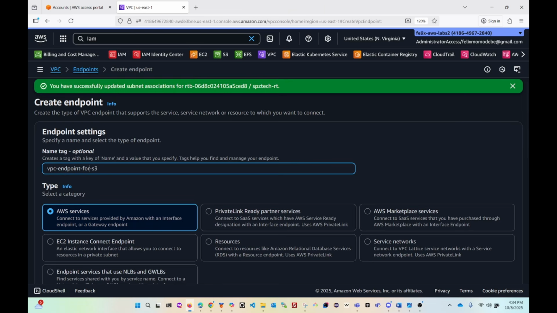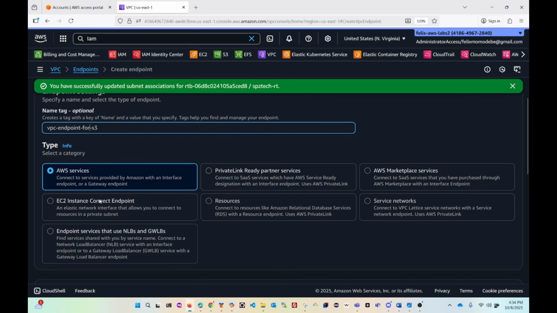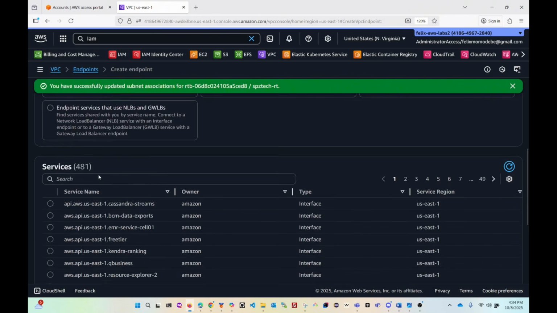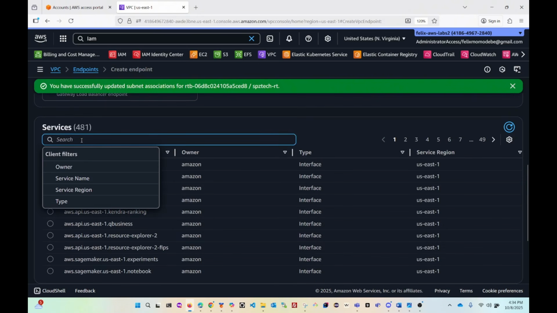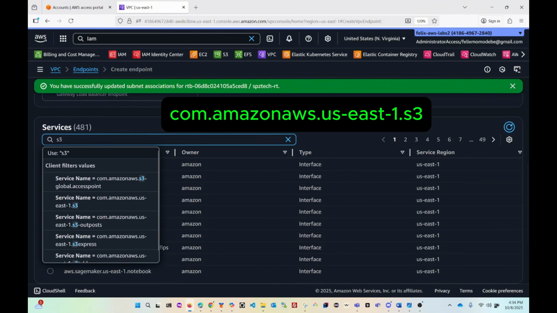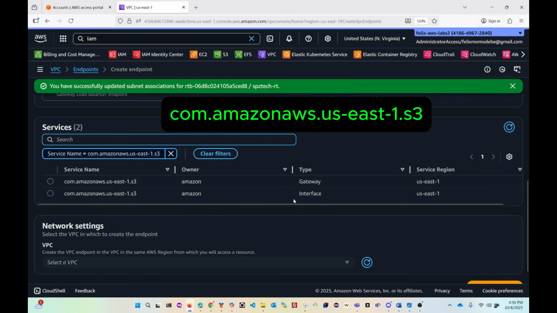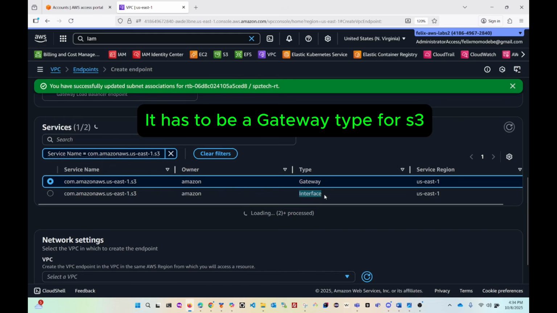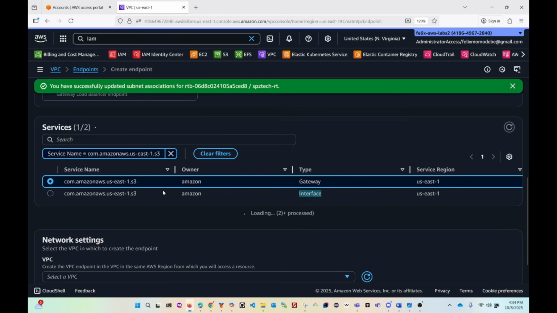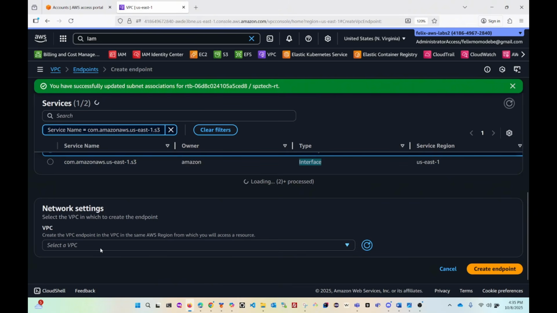We're going to keep it as AWS services, and I will come here and type S3. You're going to select the one that just says S3. We'll select it, and you can see it's giving us two options: is it a gateway or interface? We know it is gateway, so we are going to select gateway. We scroll down. It's asking us which VPC.